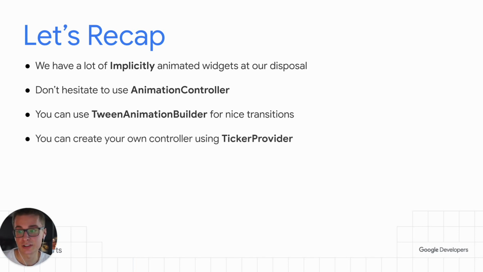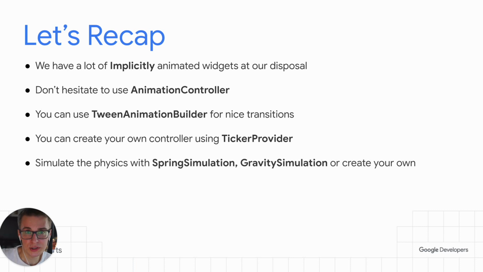Then, of course, there's a possibility if you need to create something like a custom controller. This would be, for instance, ChangeNotifier. And if you'd like, you can even use Bloc or anything like that. Just use a state provider. Then, if you need to do some kind of funny or even interesting simulations, you can try spring simulation, gravity simulation. If you want, you can take the existing simulation and create your own. Maybe you'd like to make a more advanced gravity simulation that takes into account aerodynamic drag, or something like this for your game.